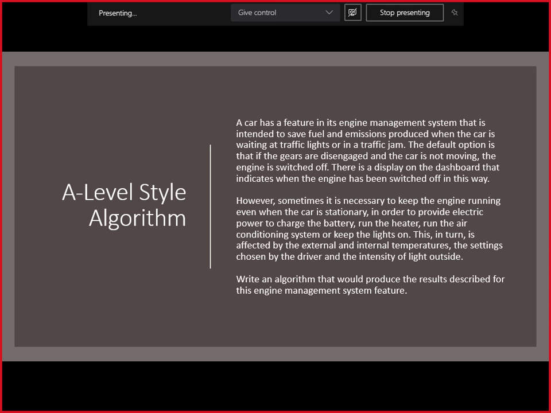A car has a feature in its engine management system that is intended to save fuel and emissions produced when the car is waiting at a traffic light or in a traffic jam. The default option is that if the gears are disengaged and the car is not moving, the engine is switched off. There is a display on the dashboard that indicates when the engine has been switched off in this way.